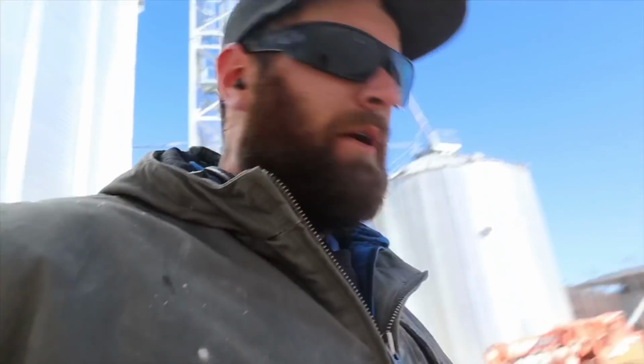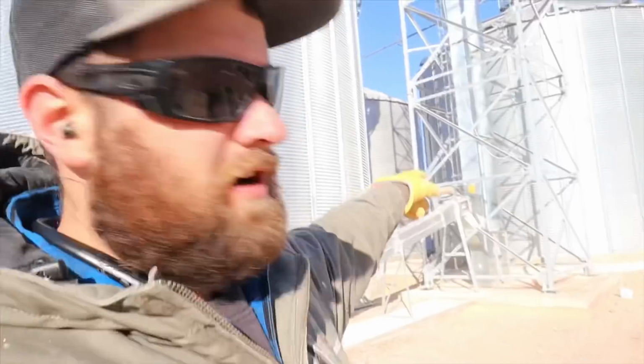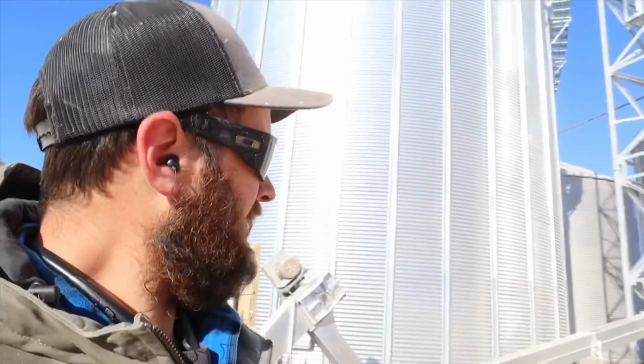We can unload way faster than we can load, so that's the big holdup, the loading part. Now when all this stuff's tied in, transferring grain won't be near as big of a hassle. Basically just turn on an auger to that middle bin, and it'll be running probably 6,000 bushel an hour. So yeah, we'll be able to transfer pretty efficiently then. I think he'll rip the clutch out.